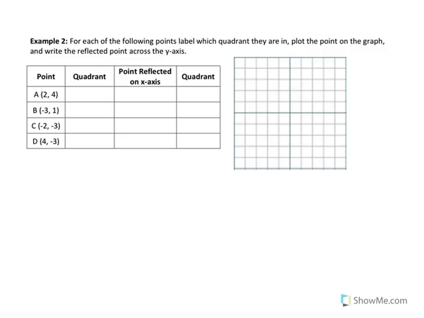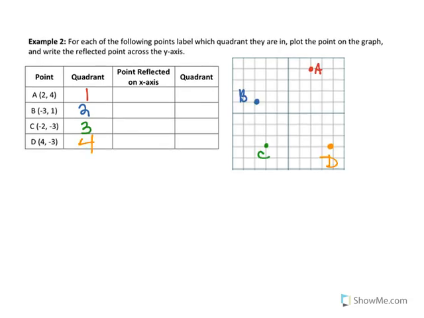Do the same exact thing, and we're going to reflect it on the y-axis now. So I want you to pause the video and write all your points in. Okay, we're going to reflect it in the y-axis. So instead of being over 2 to the right, it's going to be 2 to the left. So my new A prime point is at negative 2 and 4.